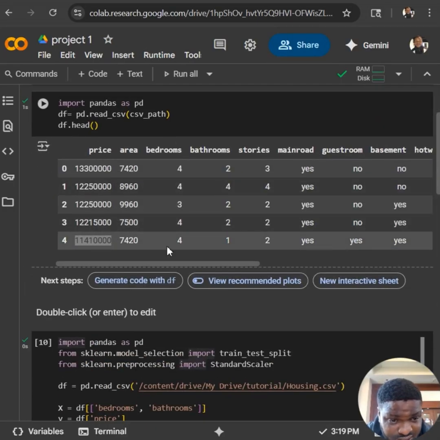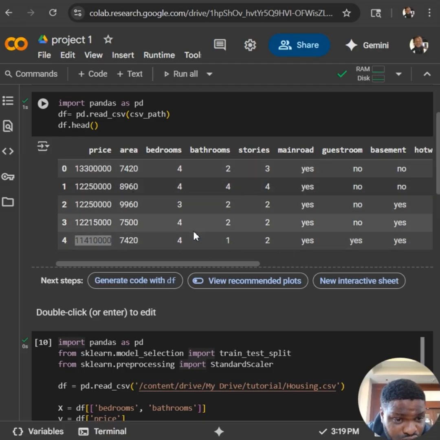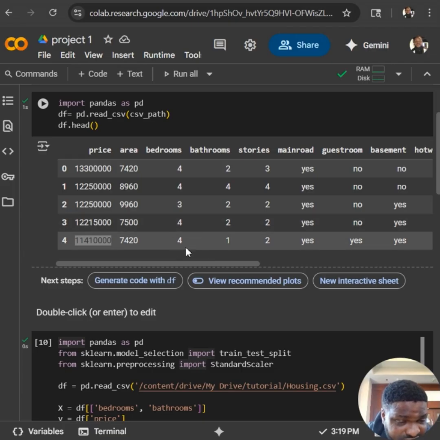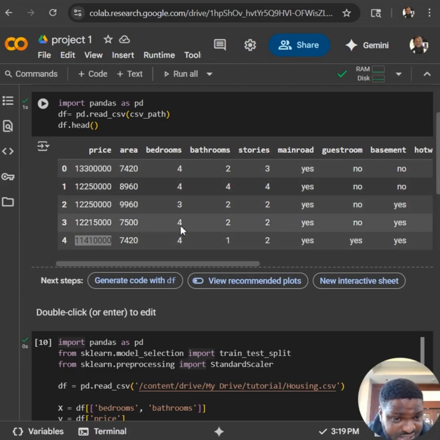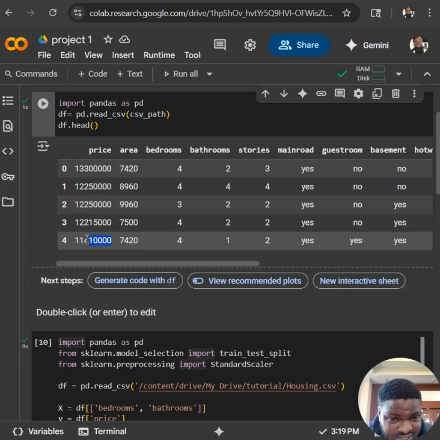Actual is this line of code. This is the row we're trying to work with now for our testing, right? We've used the first 4 rows for our training, and this is the row we're using for our testing. So we use just these two to predict this price. If we have four bedrooms and 1 bathroom, what will likely be the price? It will use the model which has already been trained in the initial training stage to predict. So now we'll compare. Let's see if this is the actual price for this. We'll see if what our model gives us is close to this using our evaluation metrics.